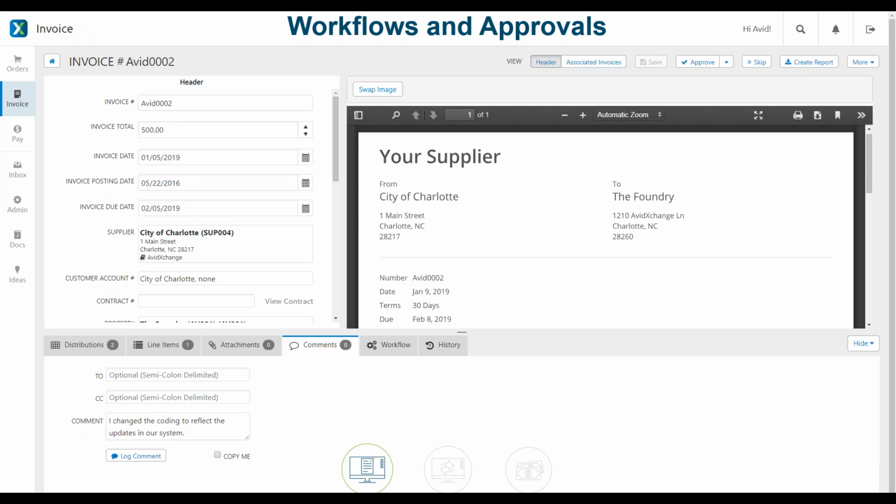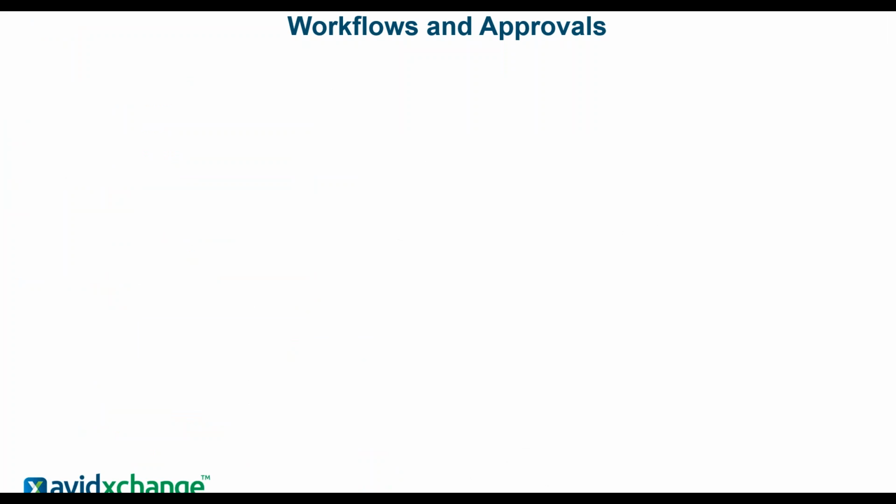So you can put as many comments as you want, so that way if anybody needs to work it, maybe you're going on vacation to go to the beach in a couple of weeks and you've got somebody stepping in on your behalf, they can also look at the comments field to see what's going on with this invoice, so everything is tracked and documented.